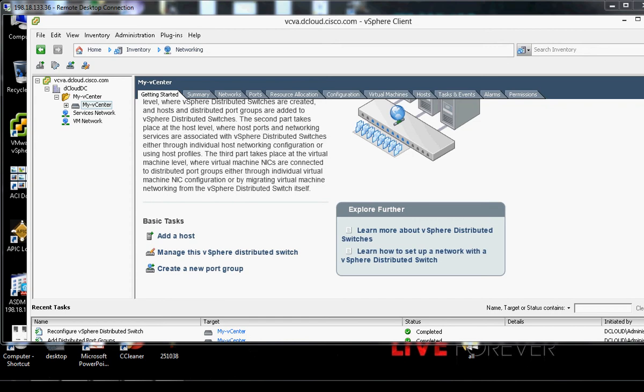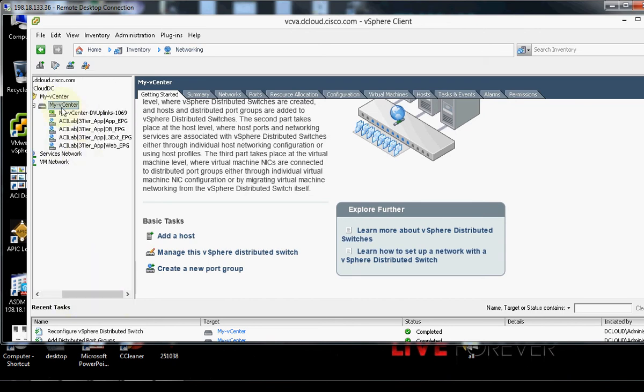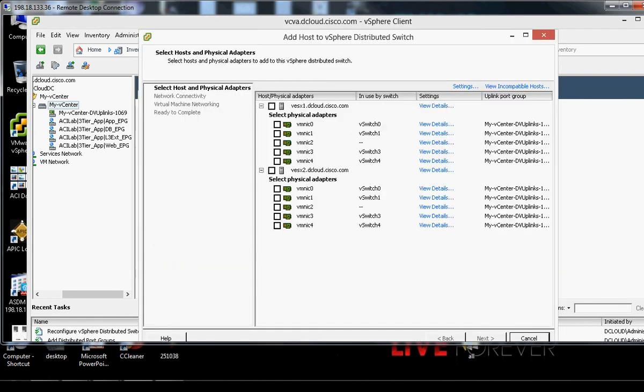Okay, so let's try to expand this vSphere environment. I see we have one DV uplink, then we have the ACI lab, the app EPG, the database EPG, and the web EPGs. Okay, so let's try to add a host.